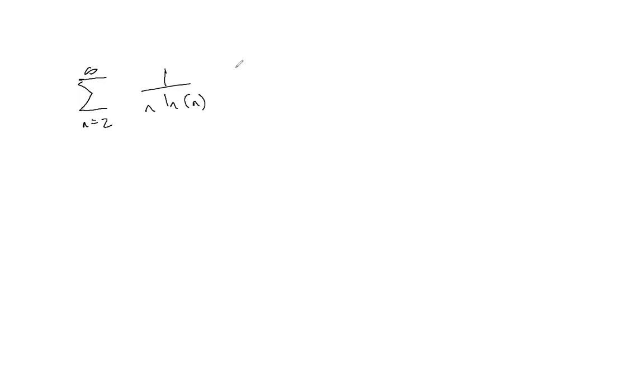Okay, so again, I convert this into a function of x. So just replace my n's with x's. I want to consider the integral from 2 to infinity of 1 over x ln of x. Maybe that would be my first step, turning this into a function. Second step, checking my criteria.